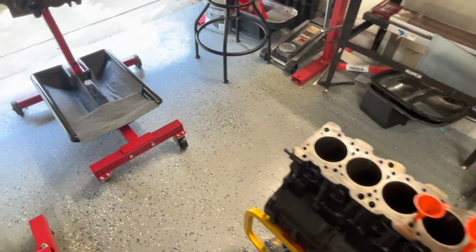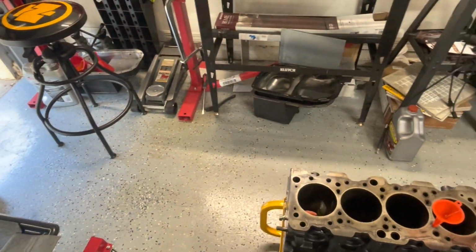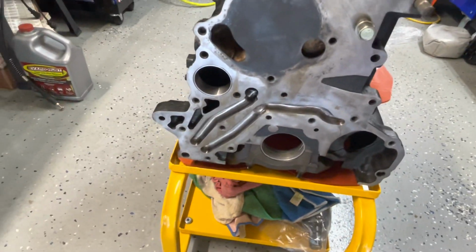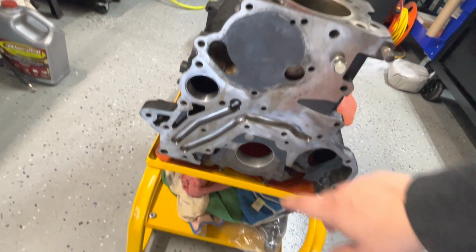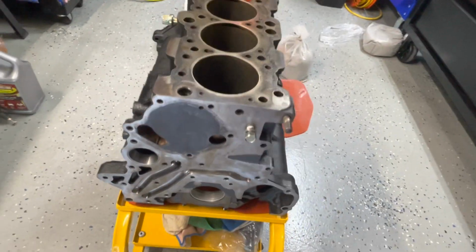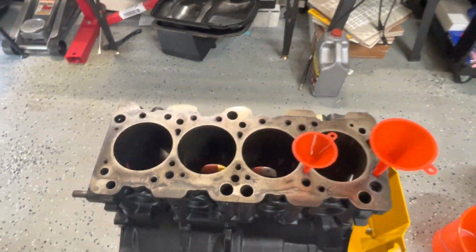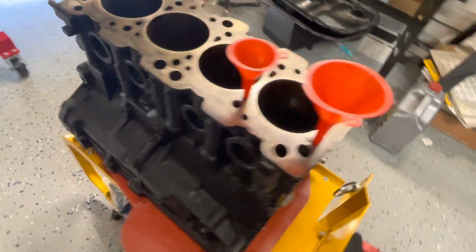All right, guys, so we're back. Continuation of where we left off. Went ahead and finished cleaning this motor yesterday. As you can see, I hit it with some automatic trans fluid so it wouldn't rust up. You can see here there's no rust buildup or anything like that on there. Hit the cylinder walls with it, even though it still needs to get decked and bored. I just want to make sure there's no unnecessary rust on it.